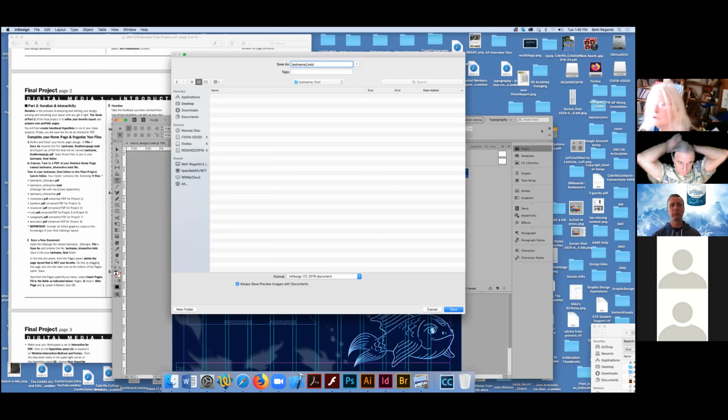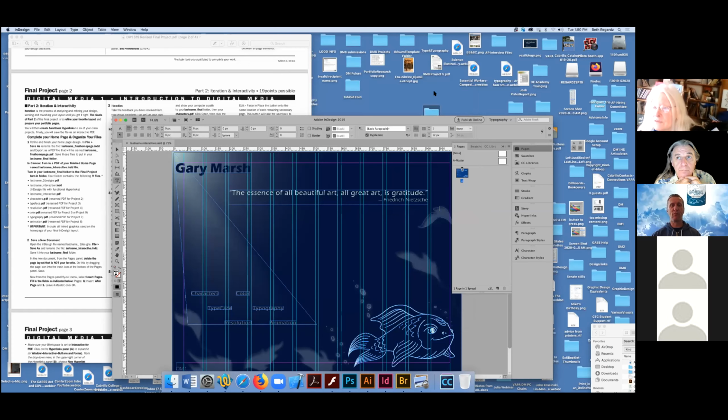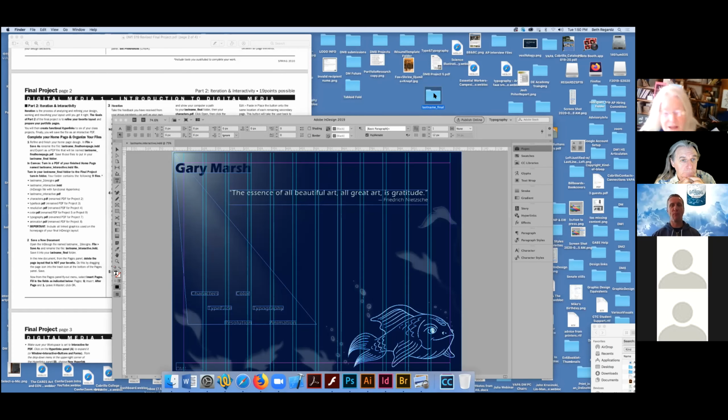I'm using the universal one, even though it's a Mac file. Last name interactive, and it's an InDesign file, and I'm going to save it into the folder here.